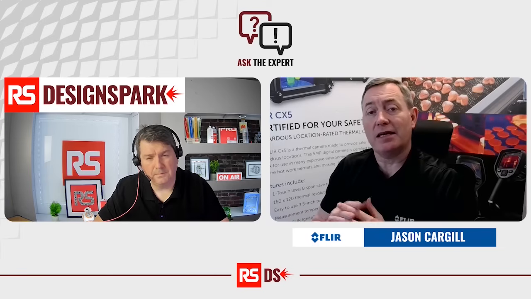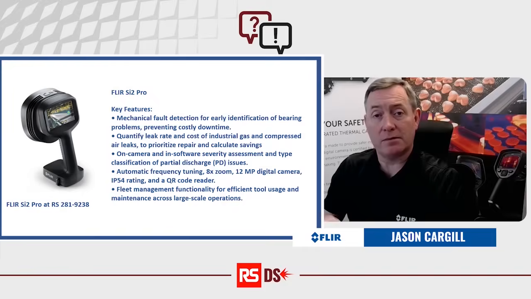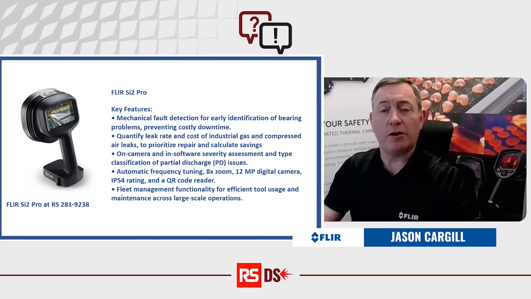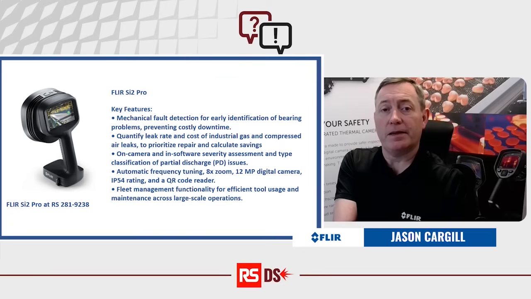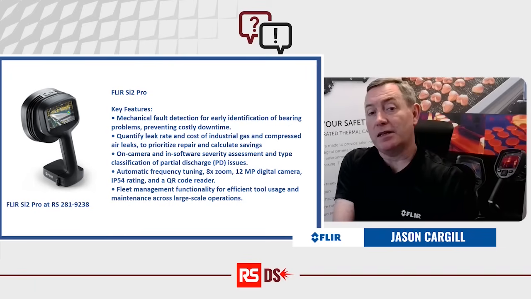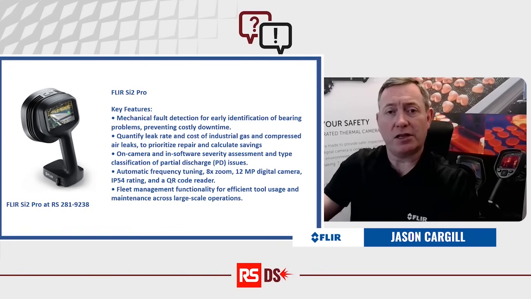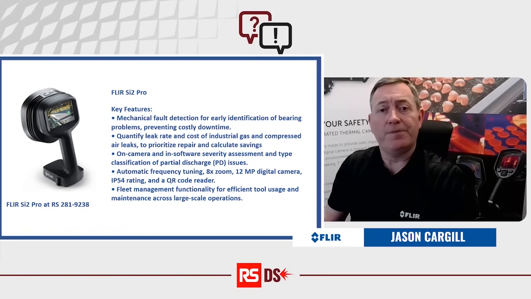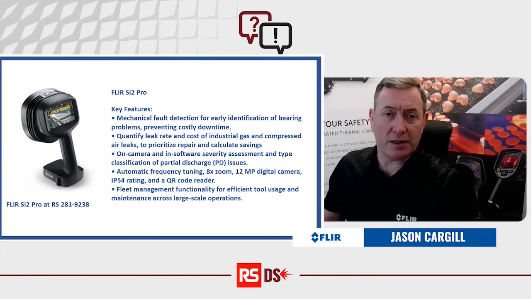And then we have the Si2 Pro, which combines partial discharge, leak detection, and mechanical mode. So they're kind of the 3 options which we have. If you have no interest in partial discharge, then you can look at the LD version alone, which will also give you mechanical capability. If you have no interest in leak detection and you're interested in partial discharge, you can select the PD version. If you believe you can benefit from both or all 3 capabilities within the device, then you can look at the Si2 Pro as an option as well.